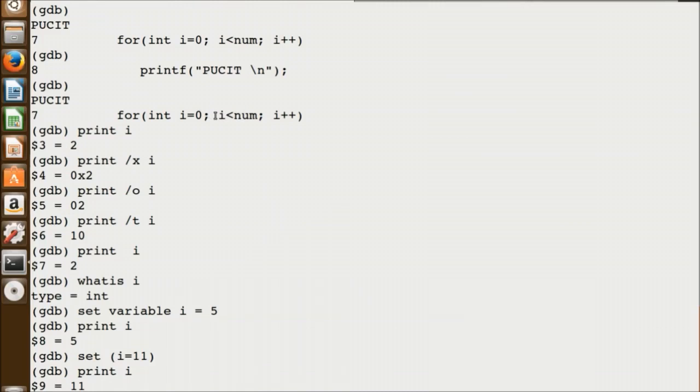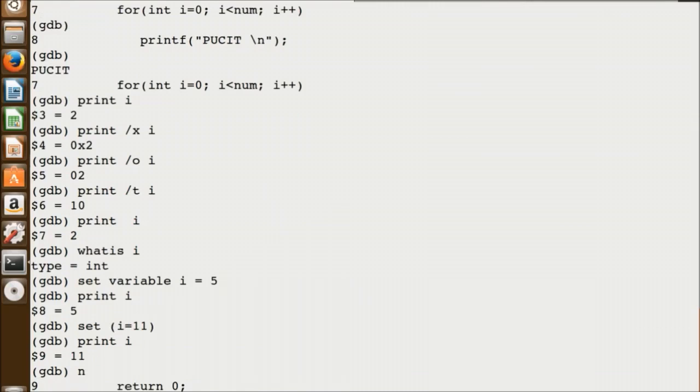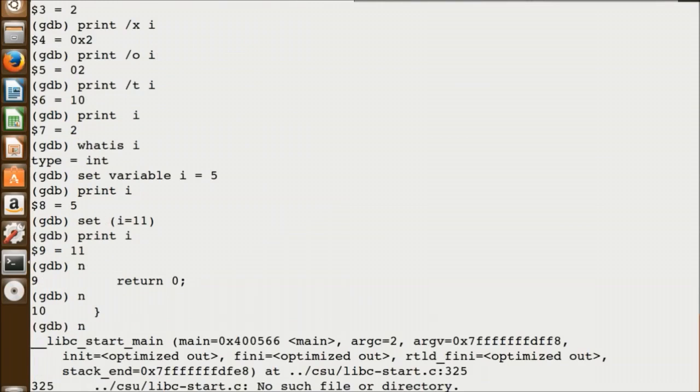This loop will break. So let me do next. You see, we have reached the return 0 statement, and we're out. Over here, this is a different function which we have not seen in our code. Students, this is actually the function which is called by the loader, which is there in the standard C library, known as a special startup routine. This is the routine which is not written by you, but this is there in the standard C library in the file libc-start.c. Since this library is not compiled with debugging symbols, our code has not been able to enter into this library code. So it has shown this message to you.